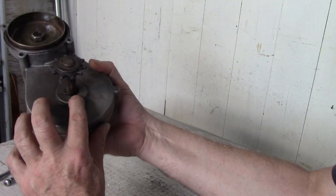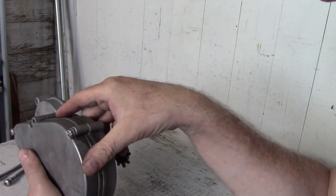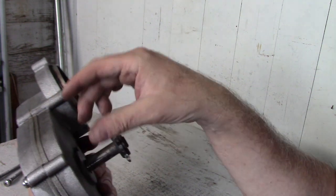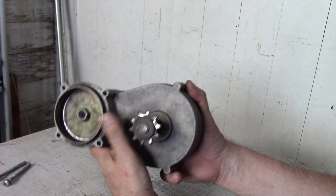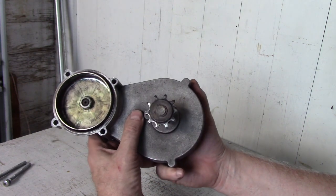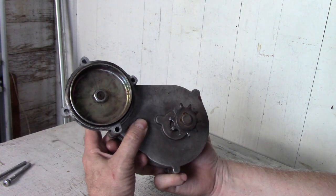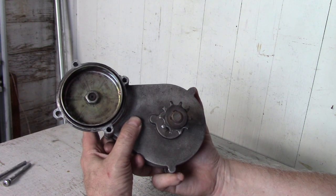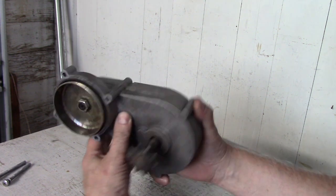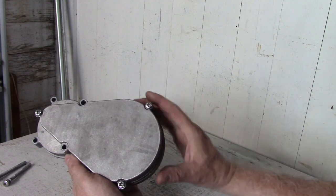No real grease leaking out of here. What's inside here is a duplex chain. It looks almost like two bike chains put together. It's heavier than the bike chain. It's quite sturdy. And normally from the factory, it just had a little squirt of grease on the outside of the chain, which of course I put it on the bike, rode it around the block, and all the grease had flung off around the outside of the inside of the compartment in here.